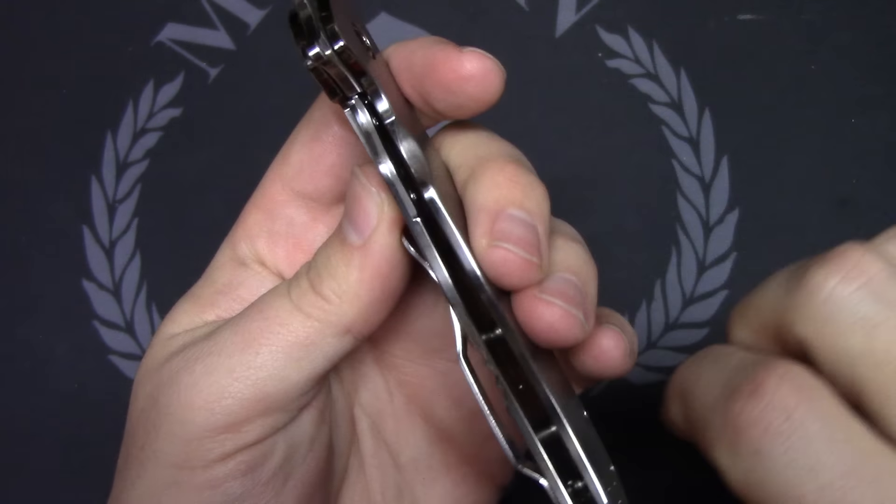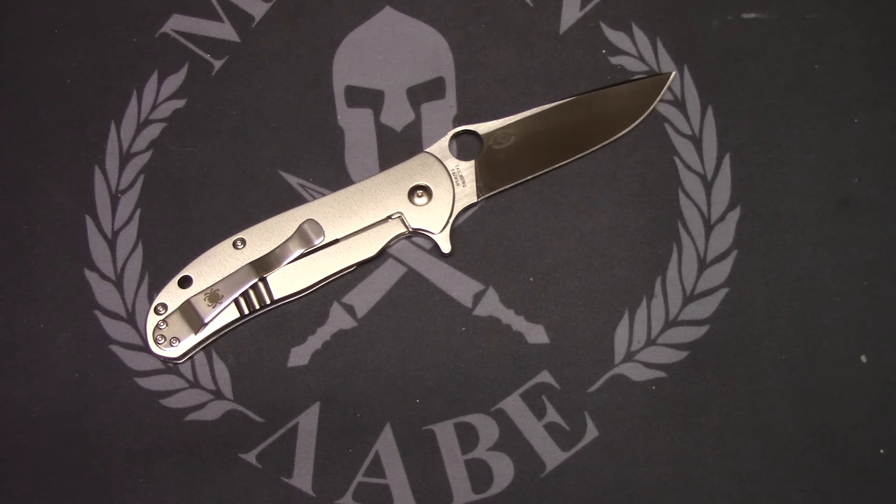Let's give you a look at the blade — it's a good looking blade. Spidey logo there, number 105, low serial number. So these are just brand new out on the market, just came out. I grabbed one as soon as I could, and a lot of dealers have been doing their pre-orders on these, but I'm sure they'll start to trickle in shortly.